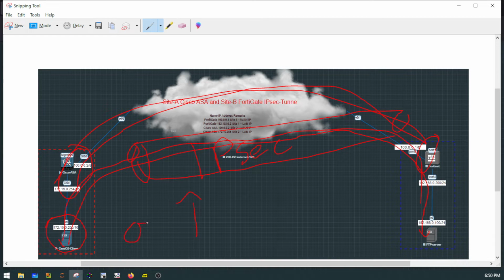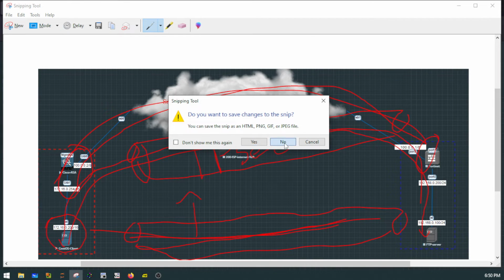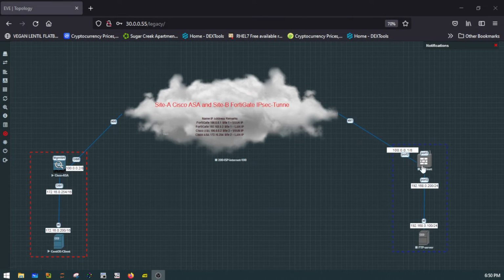Site-to-site VPN means tunnels between the two sites, and this traffic should be exchanged within the IPsec. That's what we're doing today. So let's get started configuring.